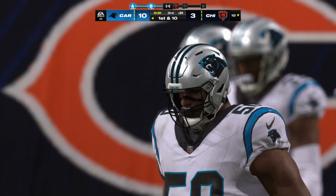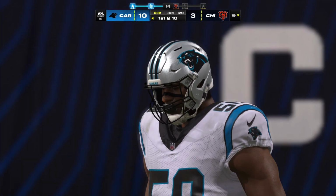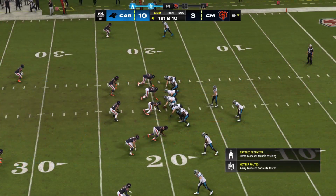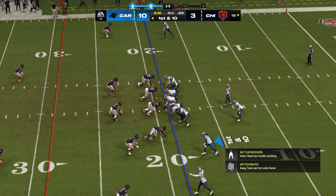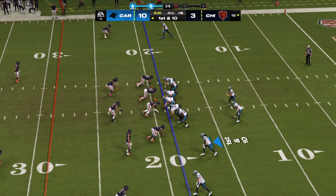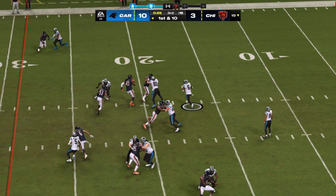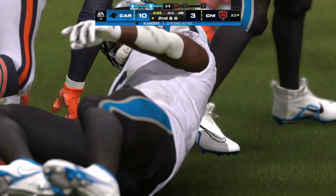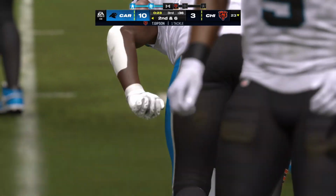The crowd may be losing just a little bit of the edge after back-to-back punts. They want some big plays. They want to see some offense. They want to see somebody break away, whether it's through the air or on the ground. Now it'll be interesting to see where the patience is on both sides. Each head coach, can you hang in there and not try and force something that could put your team in some jeopardy? Yeah, give him 4 yards there.